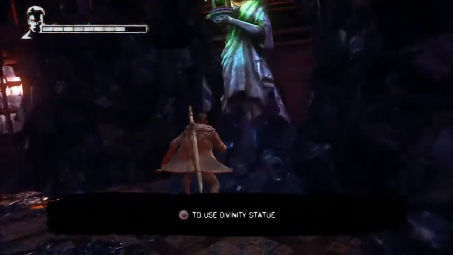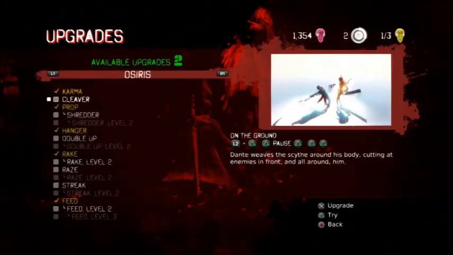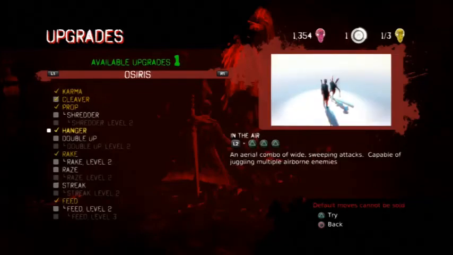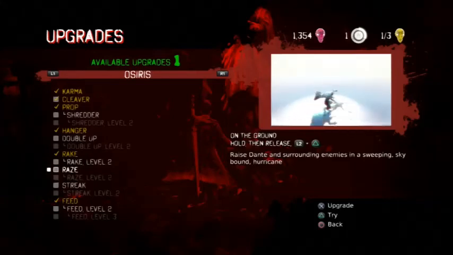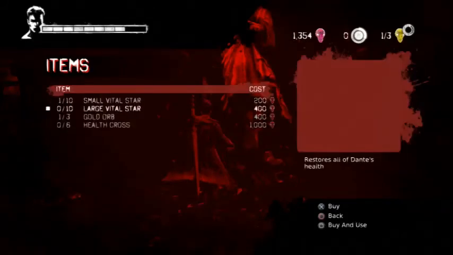Then you can check out the upgrades you can get for Osiris here. I like that cleaver a lot. I use it a lot throughout the game. I'm definitely buying that. That raise is really cool too, especially with lots of enemies around you. And I'm out of upgrade points, but it was totally worth it.